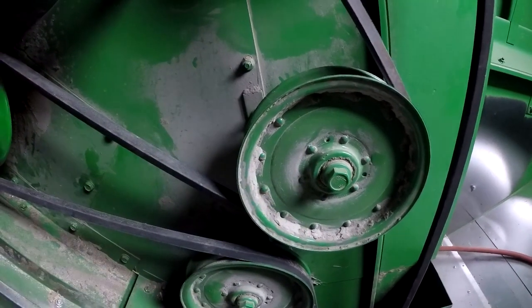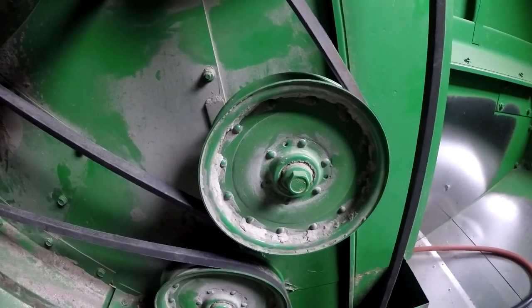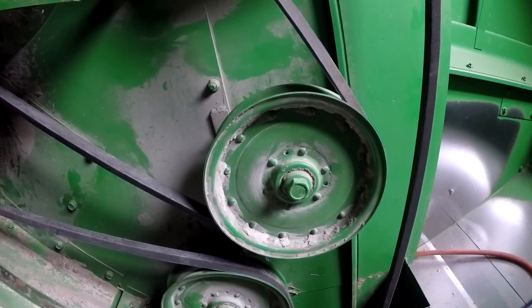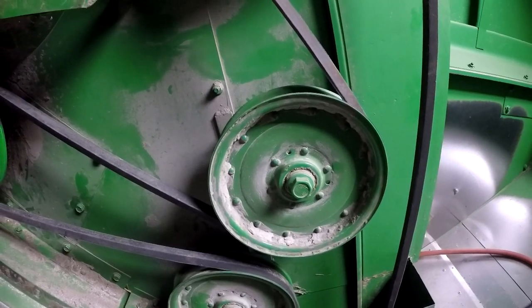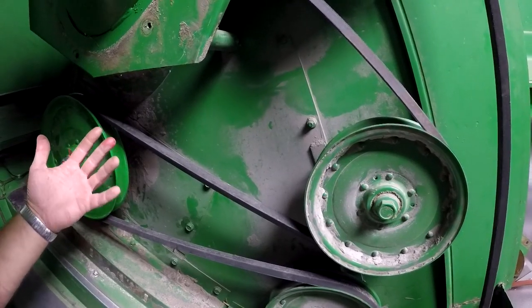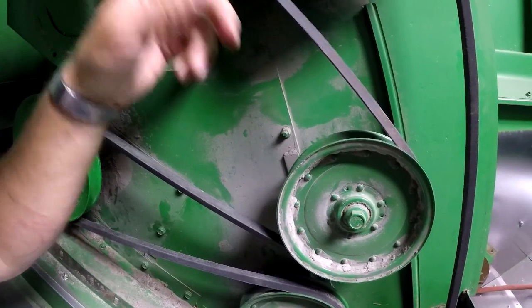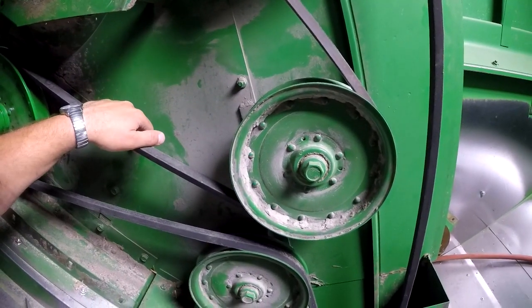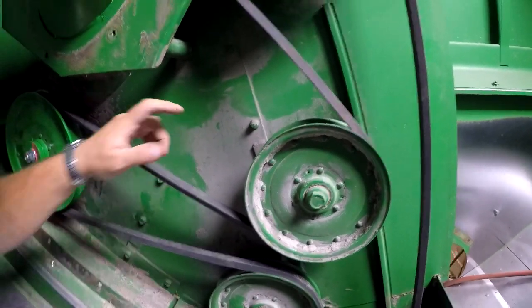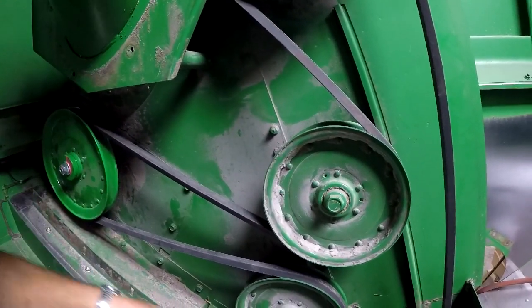But I want to run it and see exactly where it lands, after the thing is actually turning and self-aligns with the pulleys in their current alignment, because when you put it on static, you never know exactly how it's going to come out or how it's going to act once it's actually turning and following the path around. So that's why we're going to wait and put the shield on after we've checked that out and made any adjustments that we need to.